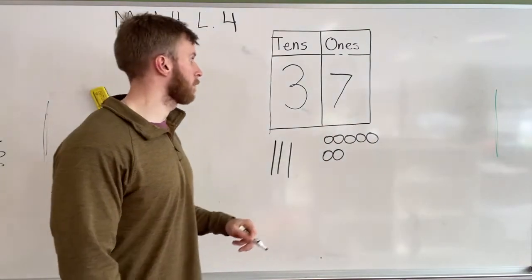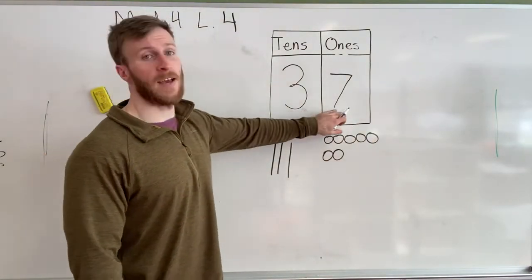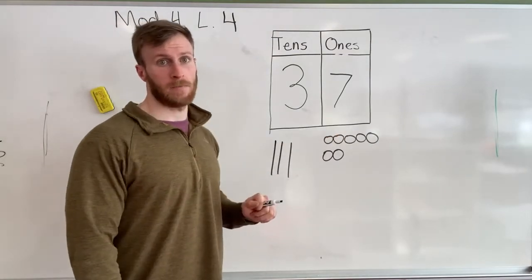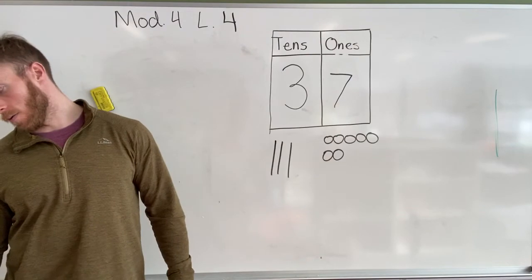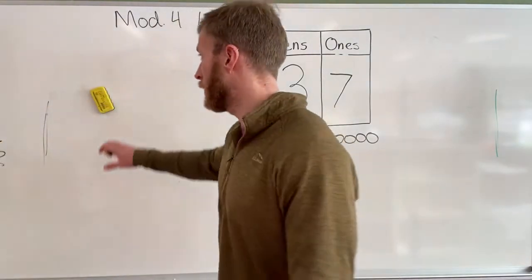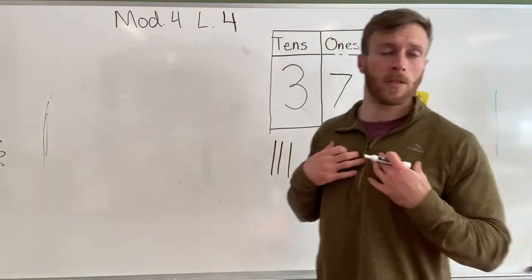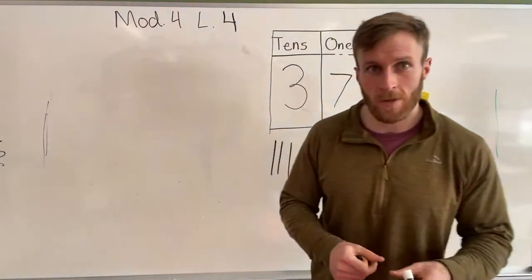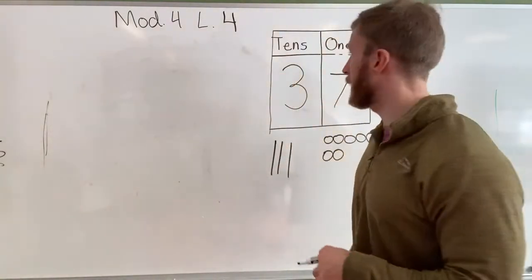We have a 3 as the digit in the tens place, 7 as the digit in the ones place, okay? 37. Now, I want to make this into a number bond. So I'm going to come over here. You guys can just watch me on this one, all right? I'm going to do this one. Then we'll do a couple together. Then I'll have you try it on your own, all right? So watch me. You get to relax.